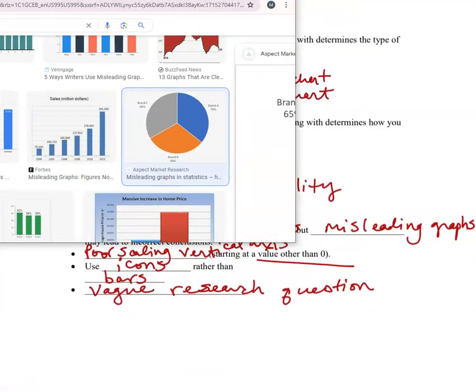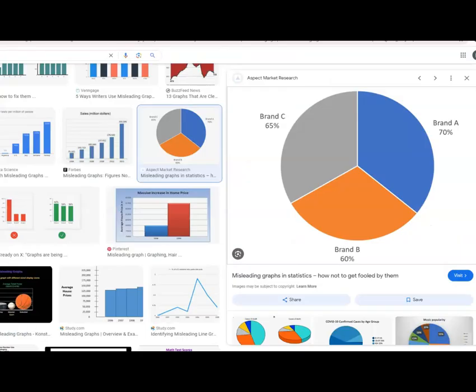This is one. We've got a pie chart that's got some issues with it. First thing I hope you observe is that the percentages add up to more than 100. That should never happen in a pie chart. The wedges should always add up directly to 100. If they add up to more than 100, that means there were multiple responses. Respondents could choose more than one answer, for example, and then you would want to use something else besides a pie chart.